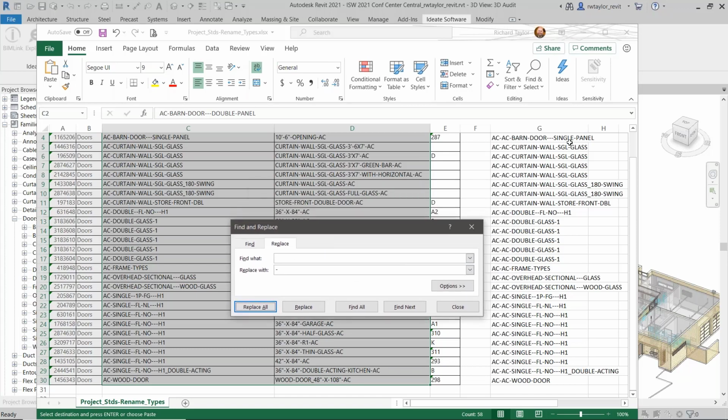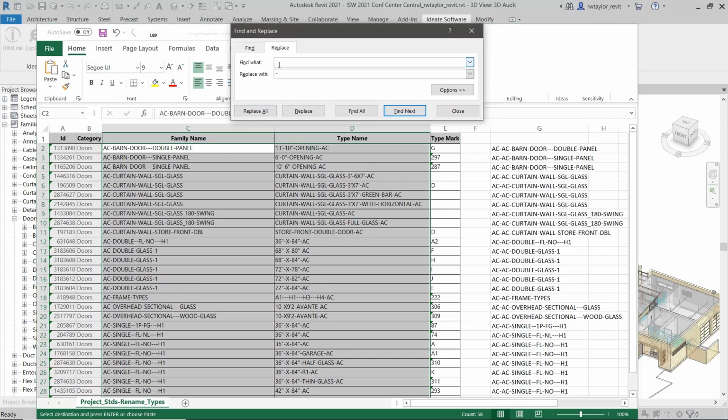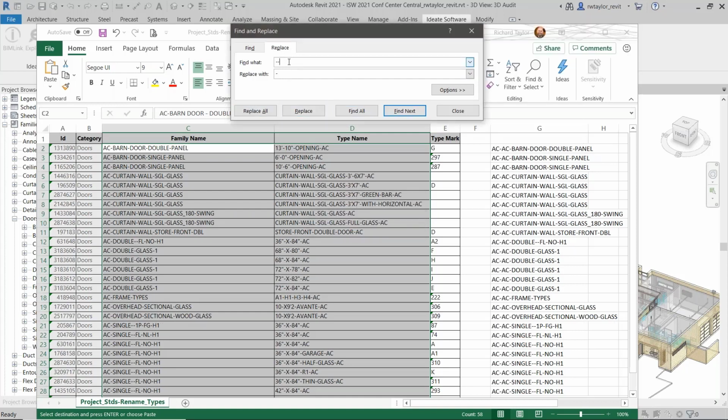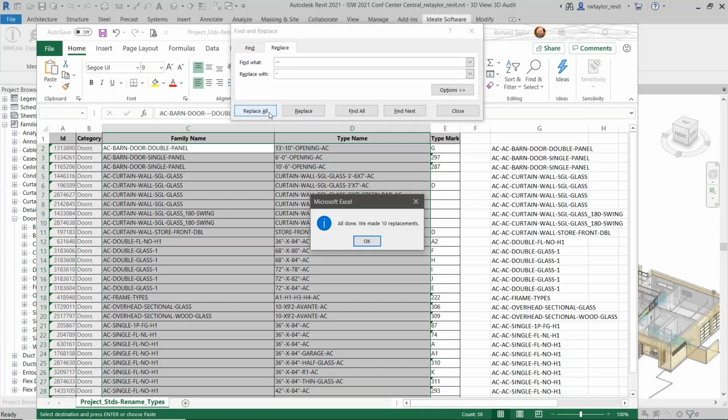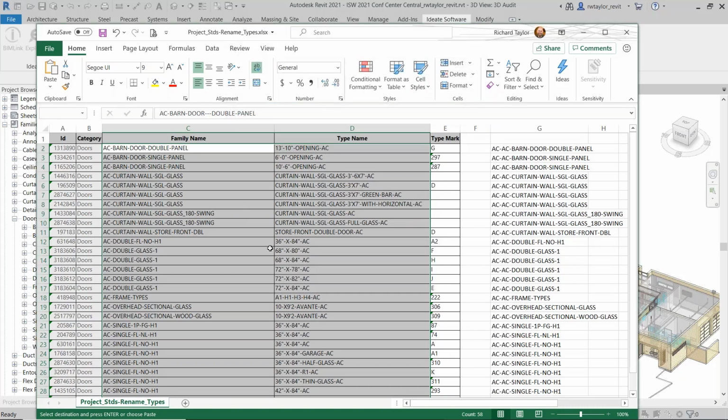But when I notice that and then actually look at some of the things, I'm like, oh, well, what it did is in this case, it has 3 dashes there. Maybe that's not what I want. So I'm going to do where it's here, 3 dashes, replace all. And then also there was a couple that were 2. And so I'm going to replace all. So now I have everything that there's no spaces, they're all dashes, and everything looks good. So I'm going to save this.